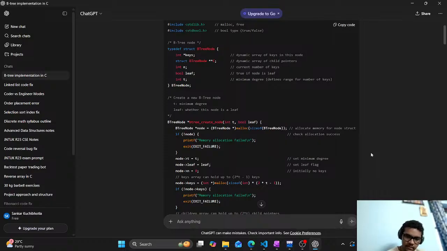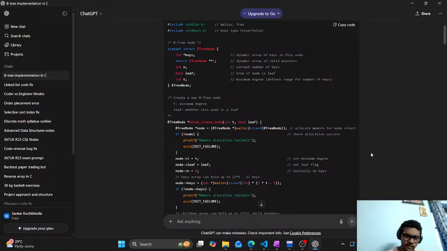A leaf is a boolean value. Initially we don't have any keys. Node of keys can hold up to, okay, you are allocating memory to this dynamic array: int malloc size of int, 2 times t minus 1.